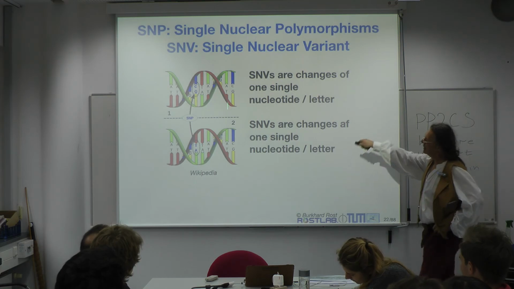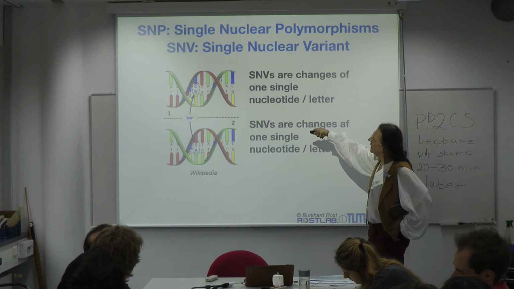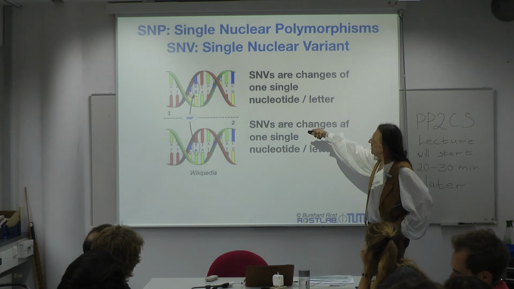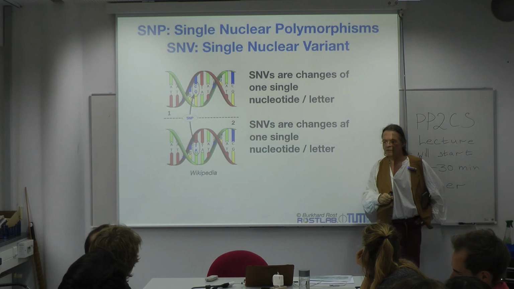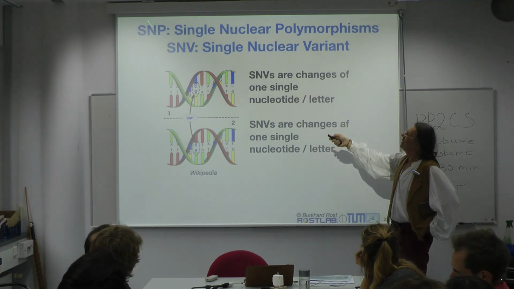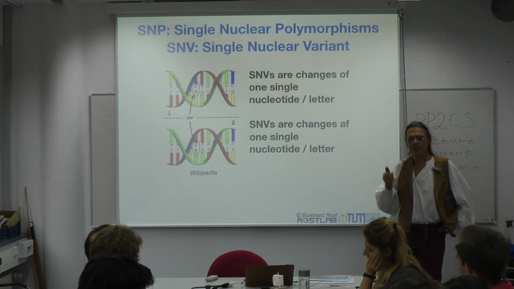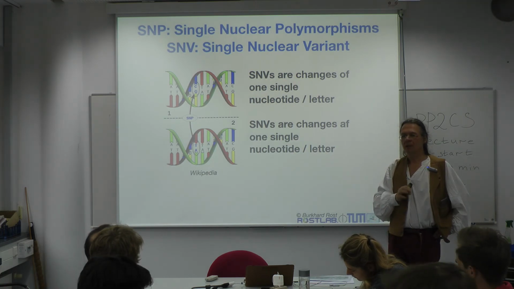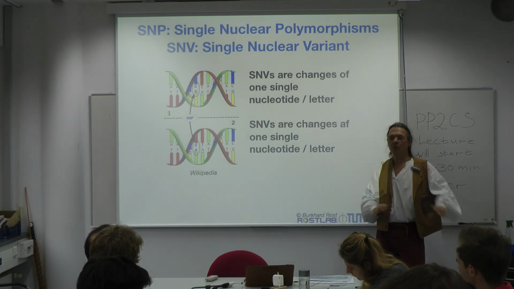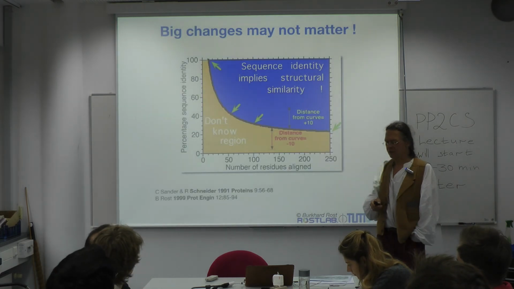So that is the difference between these two. You see that one letter, so this is the double-stranded helix here, the double helix, the genetic code. The only thing that differs between the two is this G. Here's an A. And that's an SNV, a single nucleotide variant. Historically it was called single nucleotide polymorphism. Let's not get into what it is. Essentially, one nucleotide is different. Other than that, these two are completely identical. They change by one letter. It's a word with one letter difference.